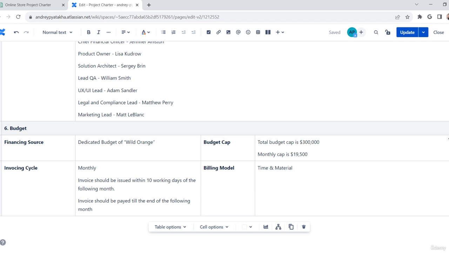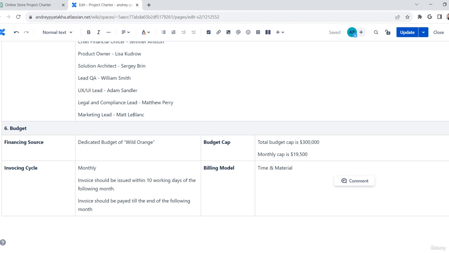Is it clear? Billing model. You can also see here that I specified the billing model for this project and wrote that it will be time and material. We are going to have a separate lesson about billing models where we are going to make a deep dive, and I will explain to you what the differences are between different billing models and when to apply which billing model. But right now I can make a brief overview in order to give you a context of why this is important.